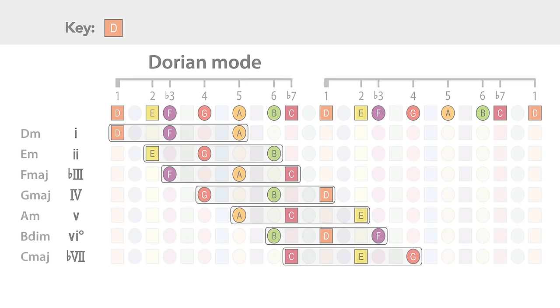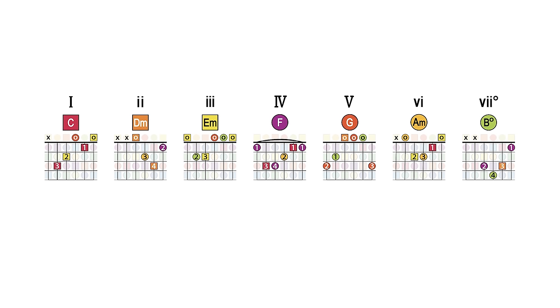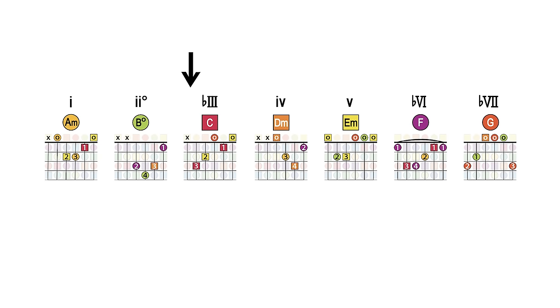Shown here as guitar chords, in D Dorian, these harmonies are just the same chords as in the key of C major, or C Ionian, because again, D Dorian is a permutation of C major. It's just that in C major, C is a major 1, and then all of the other chords have different numerals to represent where their respective harmonies fall within this pattern, within this mode. And likewise, these same 7 chords are also used in A minor, or the A Aeolian mode, which is another permutation of the same pattern, which has its own set of numerals, where A minor is the minor 1.